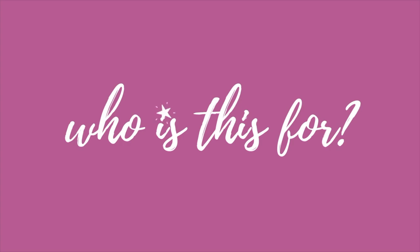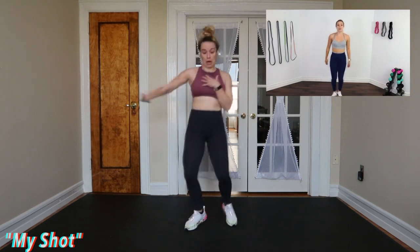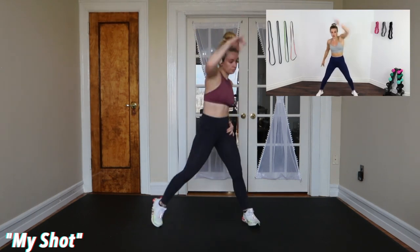So who is this for? I actually think this is a great one for pretty much everybody, whether you're a beginner or advanced. I will say if you are looking to learn and perform a dance routine, this probably isn't the best for you. Even though a lot of Emily's movements were stylized and really influenced by the music — like we were doing ponies, we were doing little pump-ups for Hamilton — we really only saw two movements per song and then we would only do like a minute and a half of the song. For me, coming from a performance background in musical theater, you live for that final button, that applause at the end. So if you're stopping halfway through, it was kind of like womp womp.